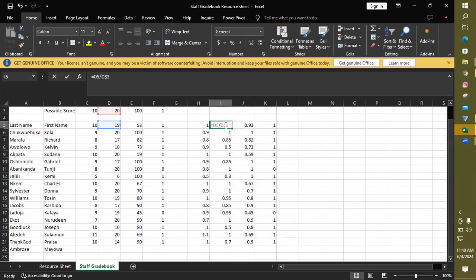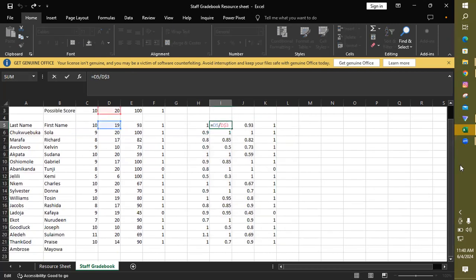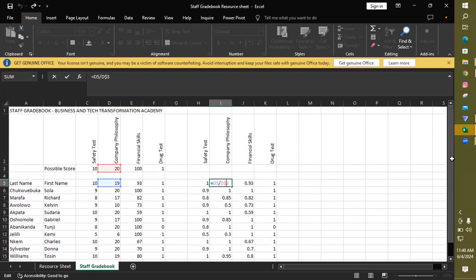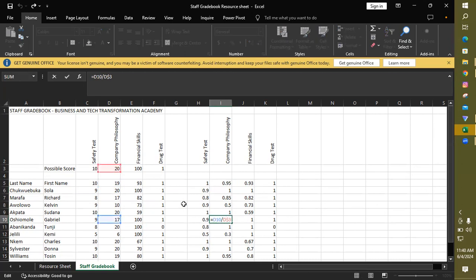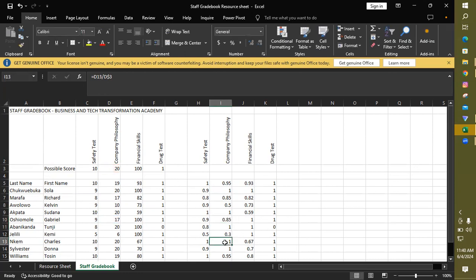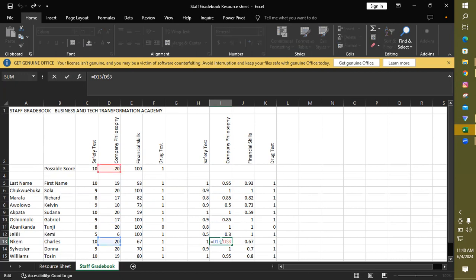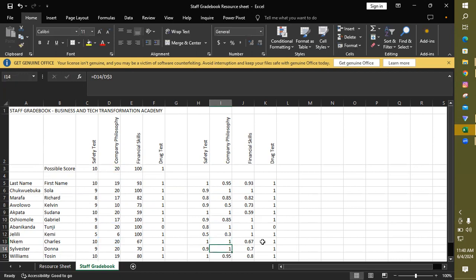So this one will be 19 divided by 20, okay? Then you have this one, 17 divided by 20, okay? This one, 20 divided by 20, okay? Beautiful. So the formula is working perfectly, all right?